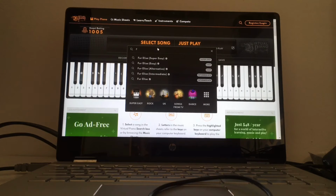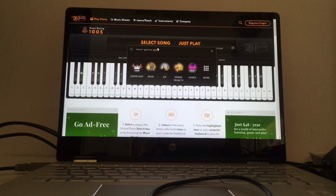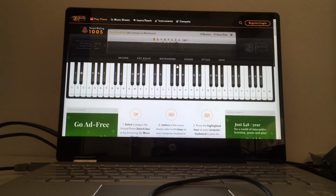So, yeah. And you can type in any song, like this, literally any song, and you can learn it.